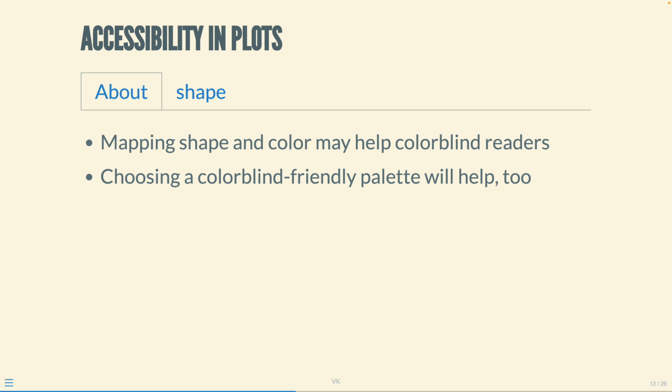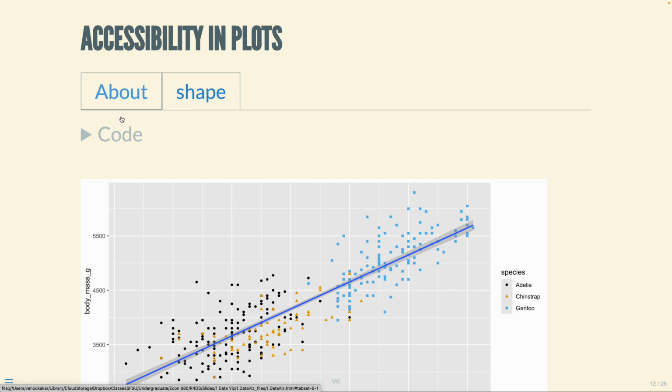Okay, so what does that mean? Usually color blindness is when you have difficulty or you find it challenging to distinguish between the reds and the greens and maybe even the blue colors. So it's good not to use those colors and use some other colors. But let's take a look at how we might want to adjust our graph. So here are some colors that are a little bit different than your red, green, and blues. Well, there is blue here, but not this blue.